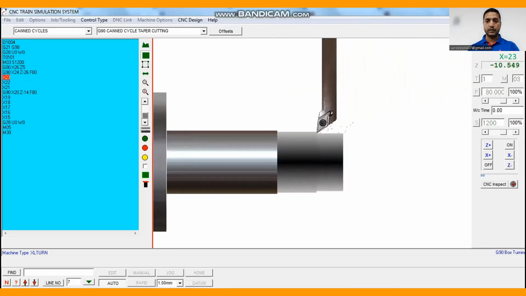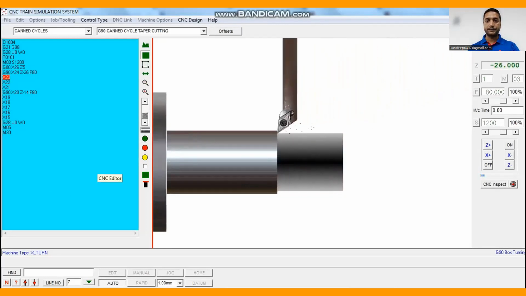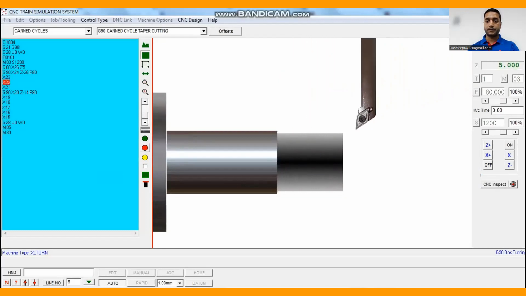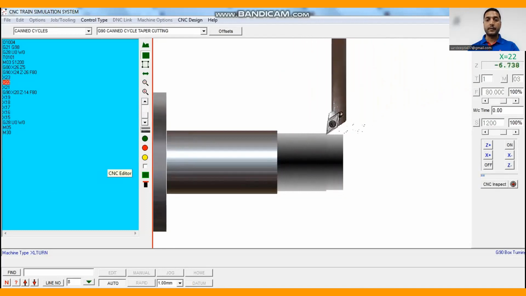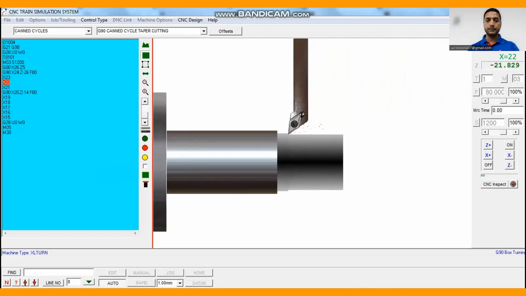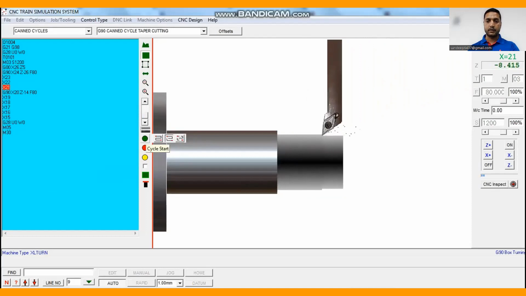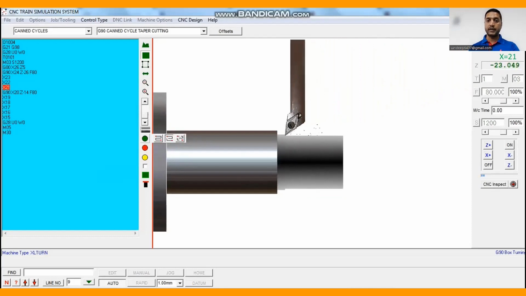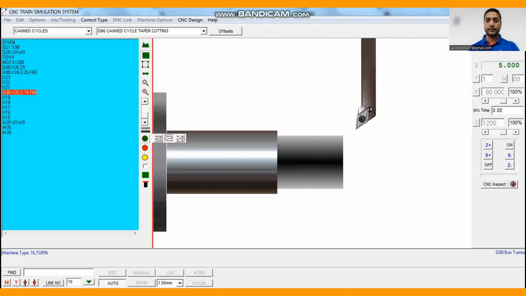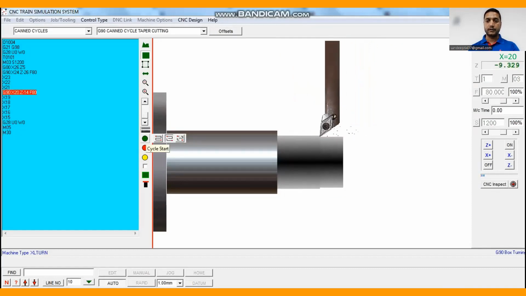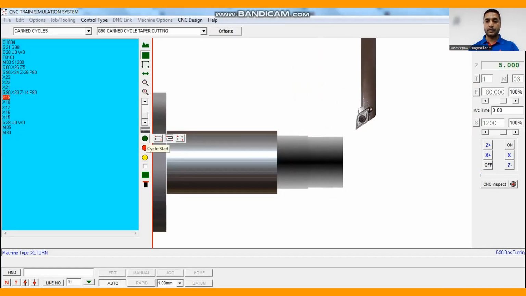Now this is 23 mm diameter, 22 mm diameter, and 21 mm diameter. Now after 21, see, it will change the length. See, this is 20 and the length is changing.